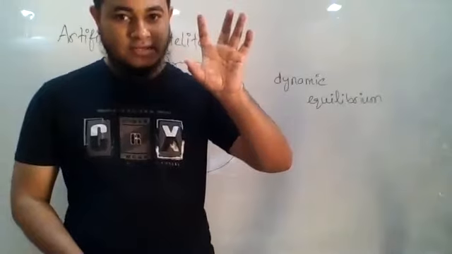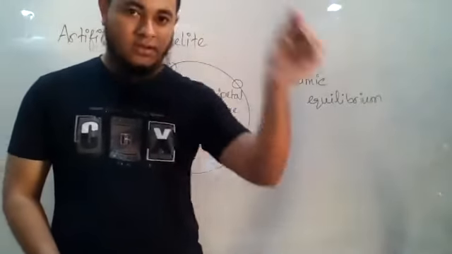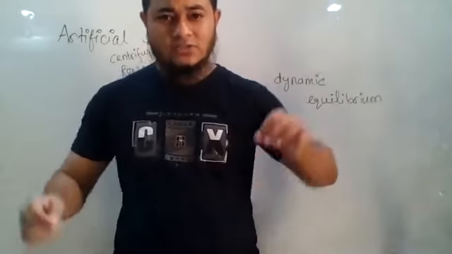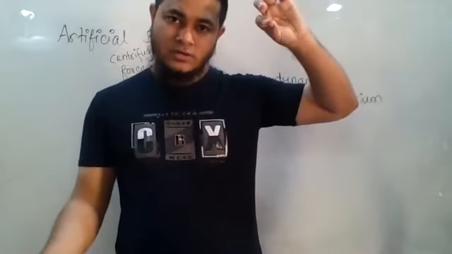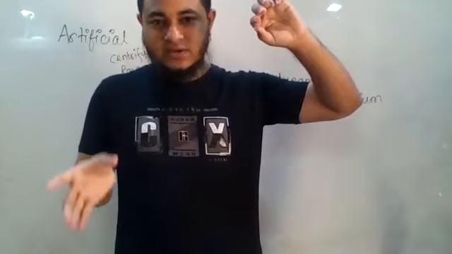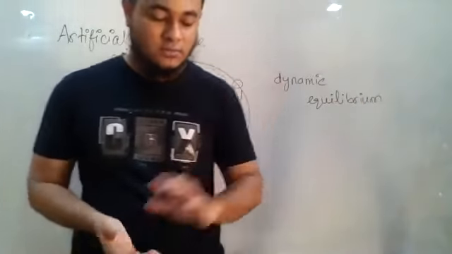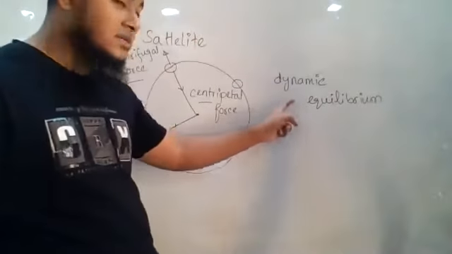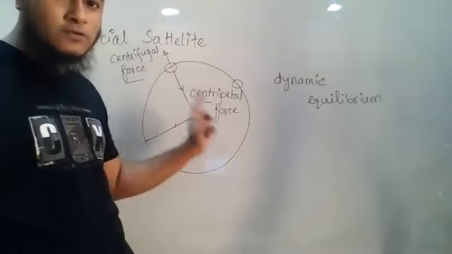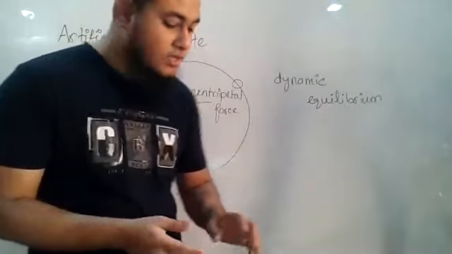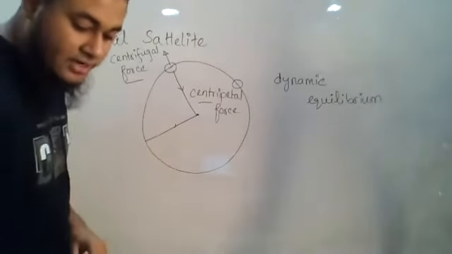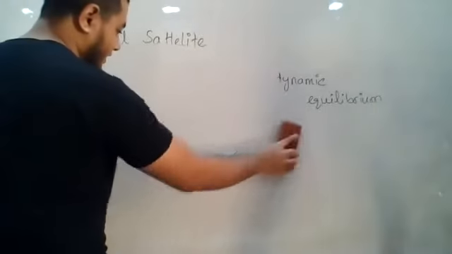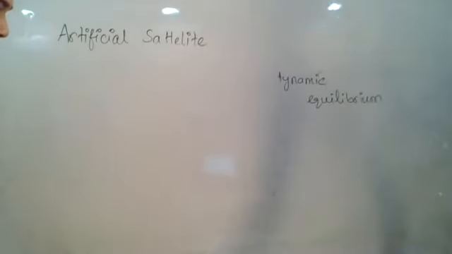You add the height at which the satellite is orbiting. That height is h. So what is the total distance from the center of Earth to the orbit? What is the total radius? That is the radius of Earth plus the height from the Earth's surface. Now for dynamic equilibrium, centrifugal force and centripetal force balance each other. So if I write these two expressions equal, let me write it on the board. From there we will find the velocity of the satellite at which it is orbiting the Earth.